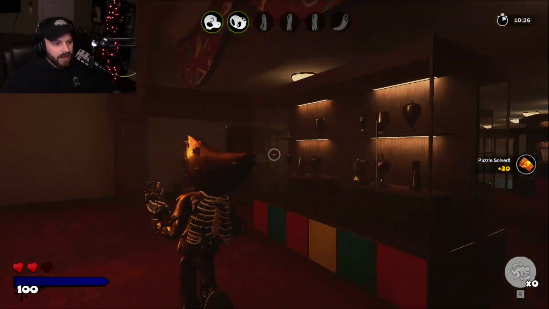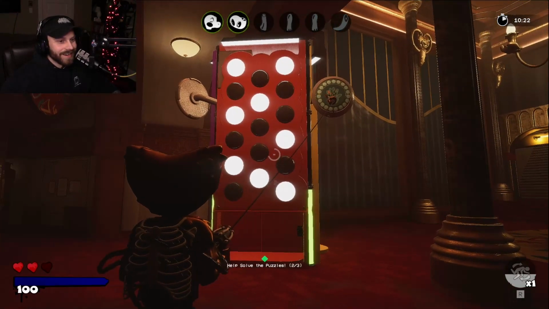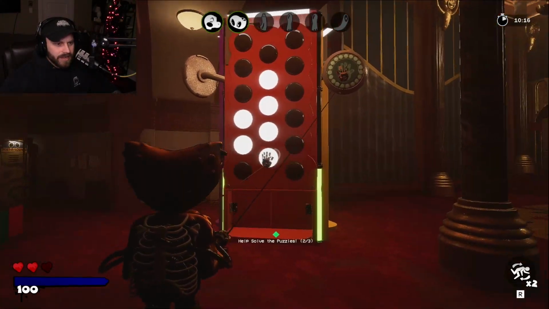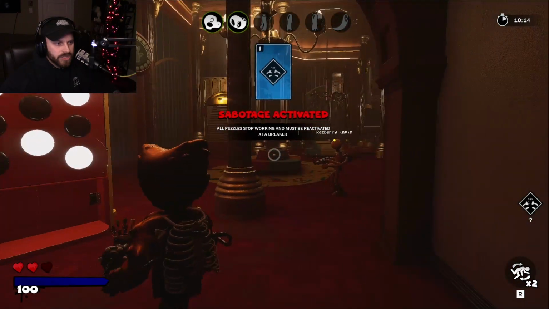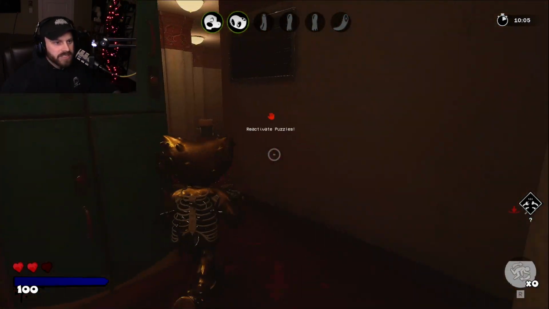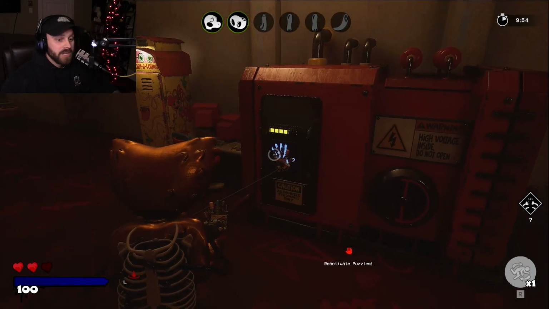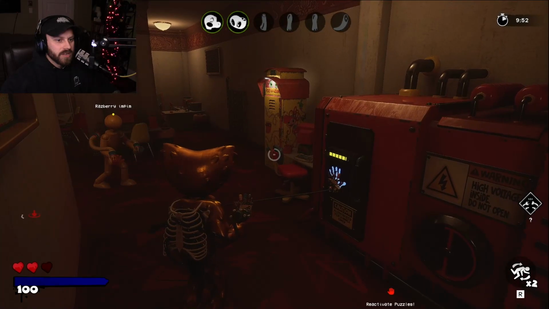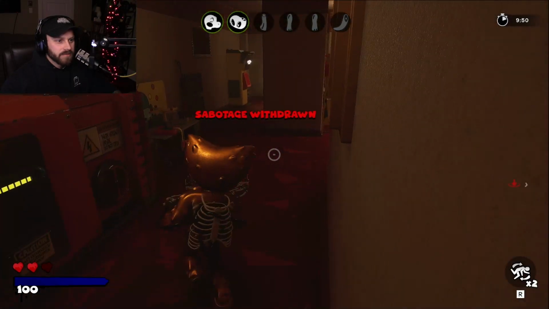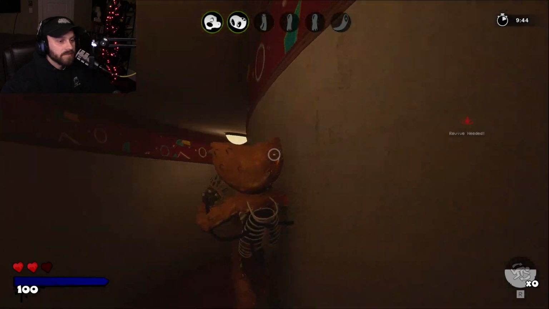Alright. A few of my buddies. We gotta do this thing. We gotta do this thing, alright? Easy. Shoot. At least I did it fast. Reactivate puzzle. What does that mean? I didn't know you had to do this. Well, this is new to me. So when the sabotage goes on, you can turn it back on by reactivating them. Huh. I had no clue. You learn something new every day in Project Playtime.